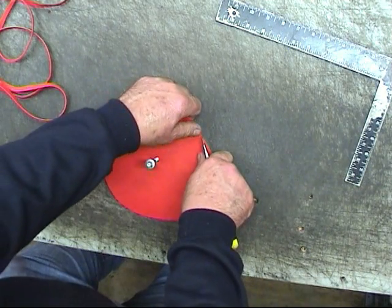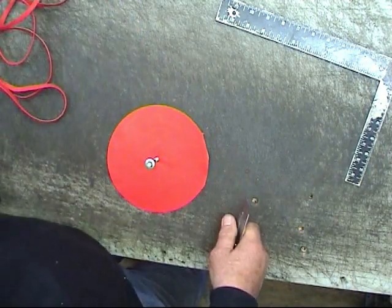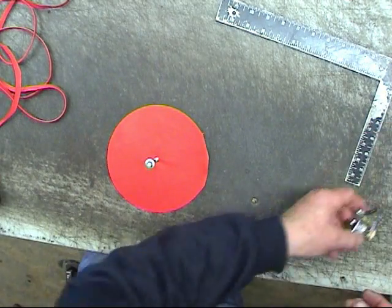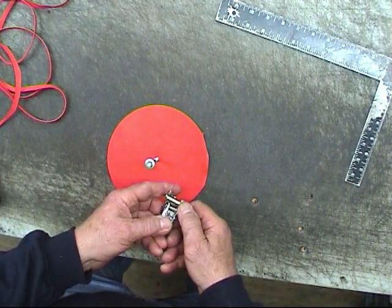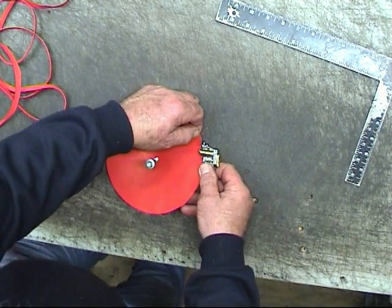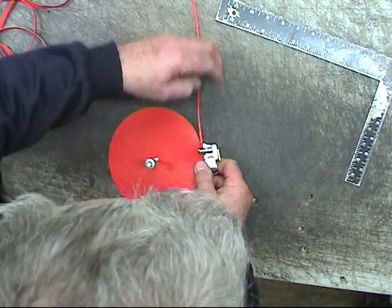So you've got to go a little bit smaller. Yeah. Right, now you've got a nice little circle, and I'll cut some thin lace out of that. I'll just move this in. And I'll use this later on, but perhaps a knot or something like that. So all you've got to do is pull it there.